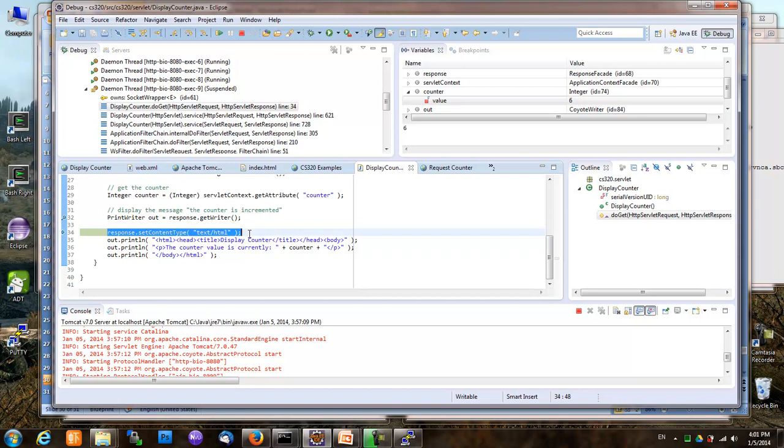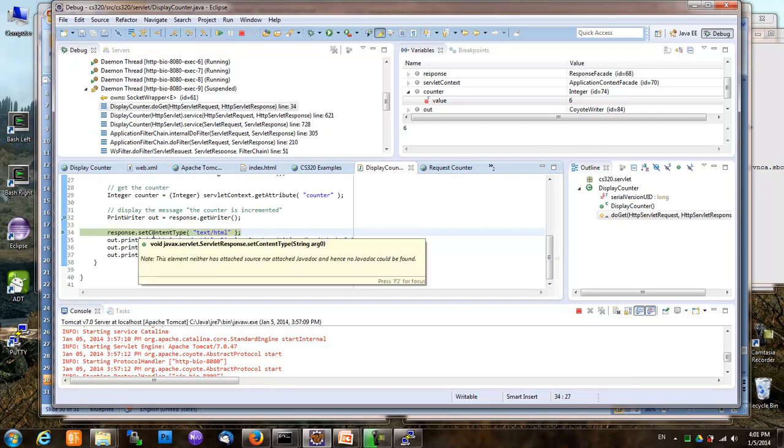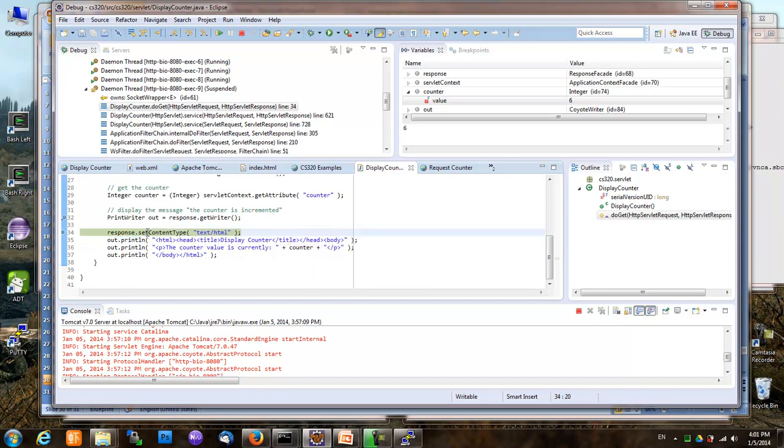Most of the time, you probably don't want to do step into because methods like set content type are not your own code, it's the library code. So most of the time, you probably want to do step over unless you are calling a method that's written by yourself and you want to execute a line inside that method. So you can do step over again, and so on and so forth.